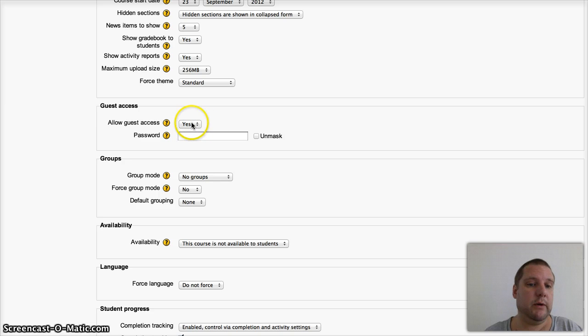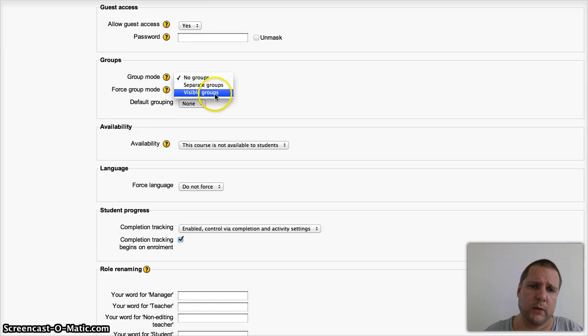Where it comes in useful is that other students and other teachers can have a look at your course without enrolling on it, so it keeps them out of the gradebook and that side of it. Again, have a little read around Moodle.org for more information about guest access on your courses, but it's something well worth highlighting to you.